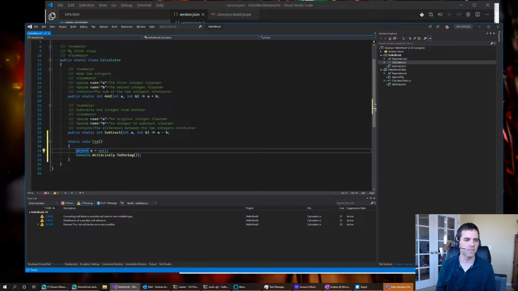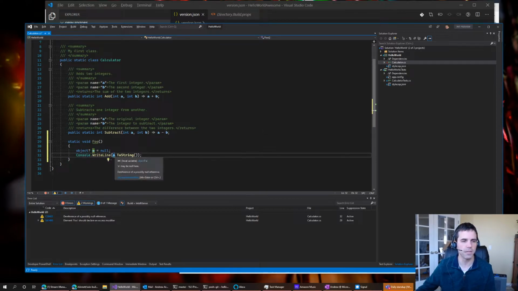So the first thing I need to do is fix this and say, okay, look, this variable can be null. Previously question marks were only allowed on value types, like structs, but now you can put them on ref types. And then over here, it still says, hey, this could be null, which is absolutely true when I have a bug, but now I can discover this at compile time instead of at runtime, which is so awesome.